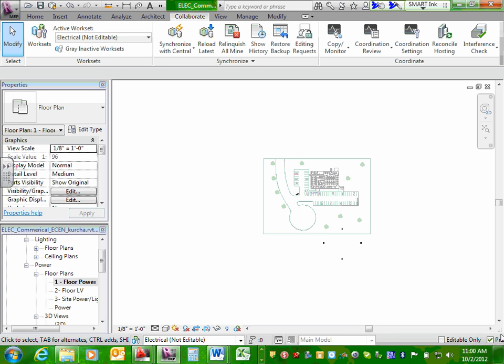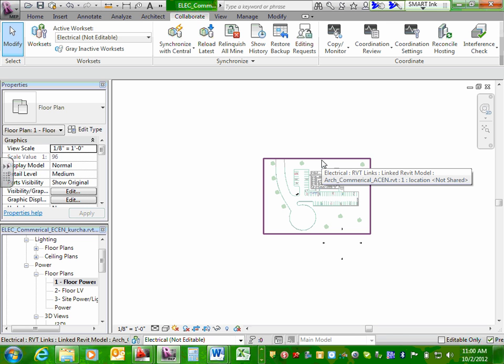Now my view is like yours, right? You have this view. Can I have thumbs up? Now I want to have a crop region. In a crop, I'm looking at the whole picture. I just don't want the whole picture. Instead of focusing on that young fella's whole body, I want to focus on his face. So you crop it just to look at his face. I want to crop it just to look at the floor plan. Okay? Very, very important, because that's what you're going to be printing.